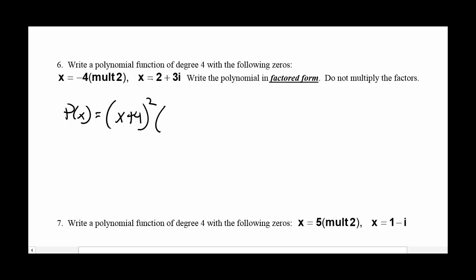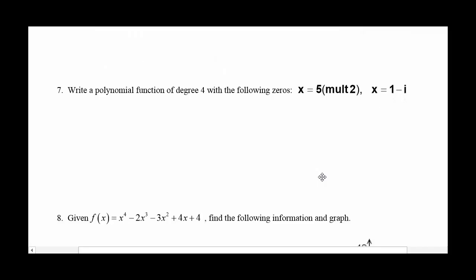Then we have x equals 2 plus 3i, so that would be x minus 2 minus 3i, and they're telling us it's a degree 4, so I'm missing a factor, I'm missing a root, but luckily we have the complex conjugate theorem which says if one complex root is there, then its conjugate also has to be there, so we can actually add 2 minus 3i to the list. So x minus 2 plus 3i would be the other form. Now notice, highlighted, very clear, stop. At that point, that is the answer. That's all I wanted on that one.